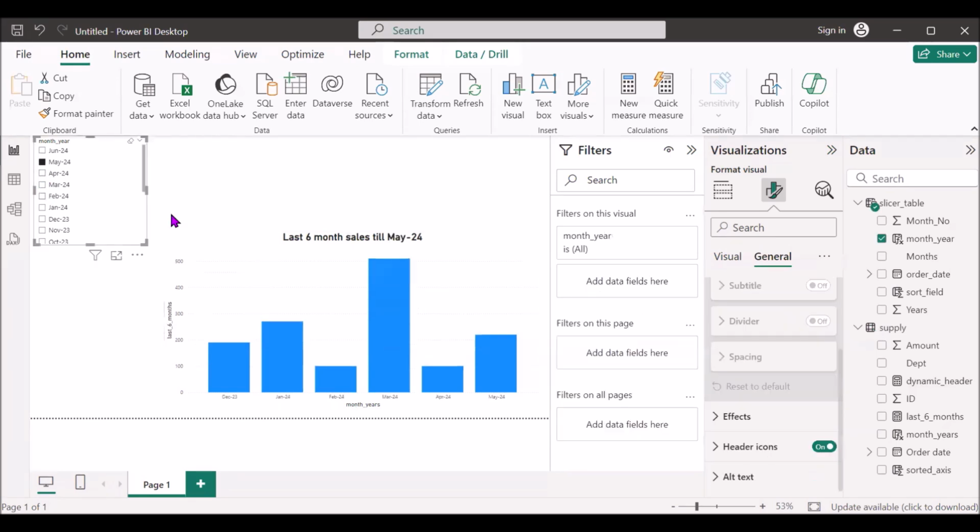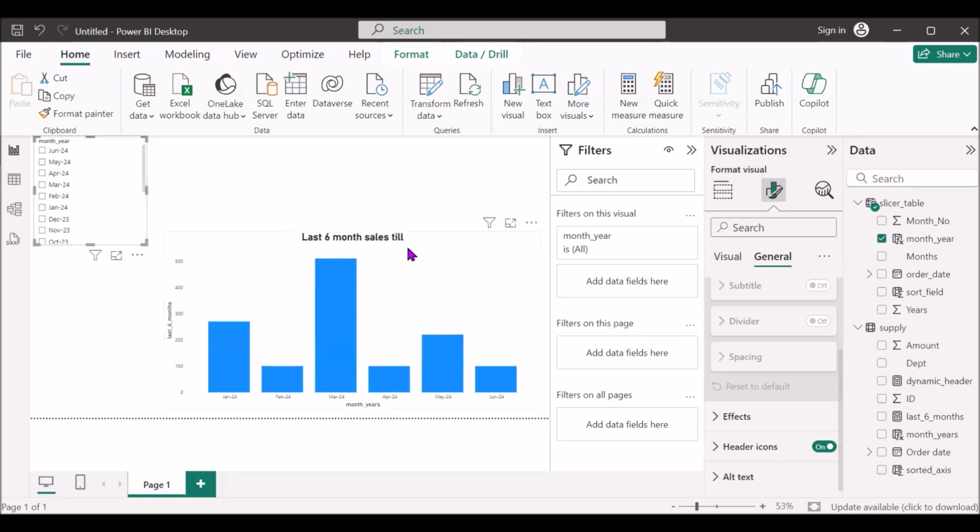If I select May, it is selecting May, right? But the issue here is that suppose I am not selecting anything, then we are not having anything, right? But by default we are having data till June 24. So we need to do something which will give us by default the maximum month and year in our title.